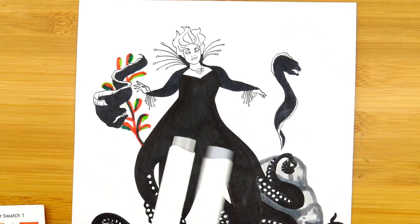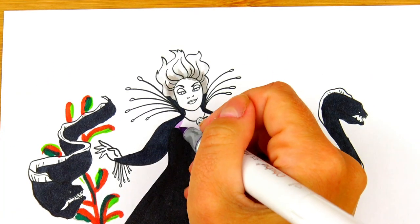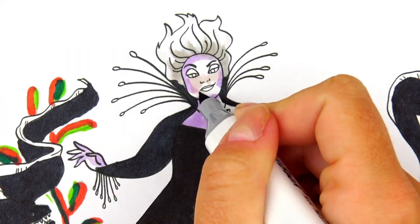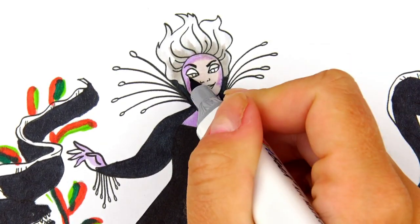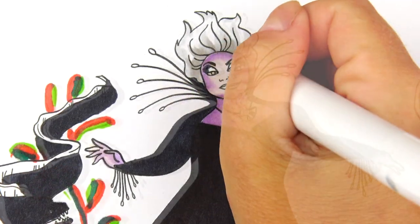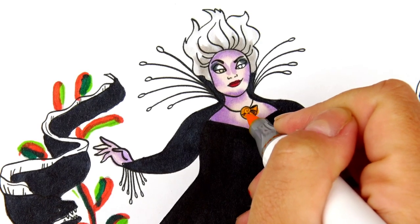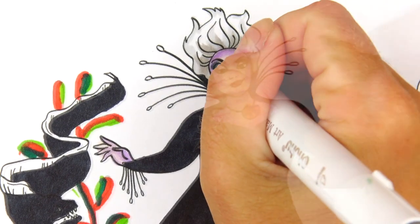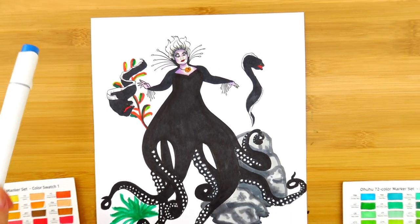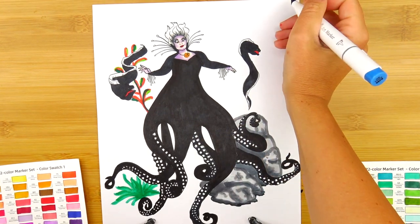Let's continue with Ursula's hair and her skin. Next, I'm going to color her necklace. For now, I'm just putting the base color and then I'll be using metallic color on top. And before I finish all the details with metallic colors, I'm going to color the background. I'll be using this darker shade of blue since it's under deep water.